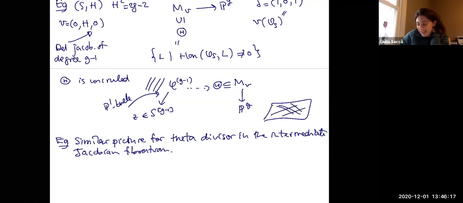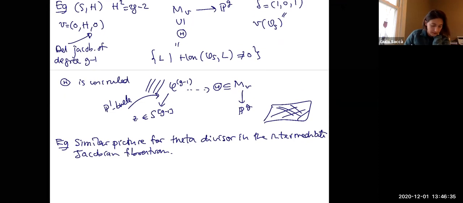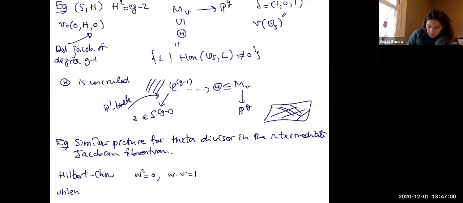Which is something that I think is kind of nice, that you have all these rulings that are mapped to pencils. And there are other ways of using the birational stuff to get divisorial contractions. I don't think I want to get into the details, but I'll just say you have the divisors called Hilbert-Chow, and they correspond to not spherical objects, but to isotropic classes that intersect v in 1, and then you have the Uhlenbeck morphisms, which is again an isotropic class with w times v equals two.